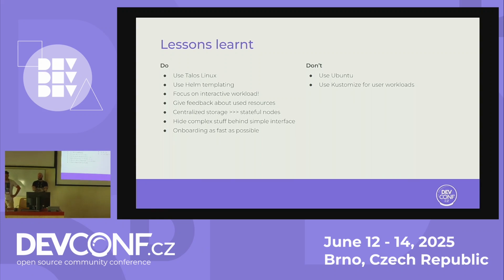I will add something again. Actually, we are using Argo workflows to do batch scheduling, so it plays quite well with Kueue, which Marek was talking about. The stack we implemented is integrated with batch scheduling tools, and we are using Argo workflows.